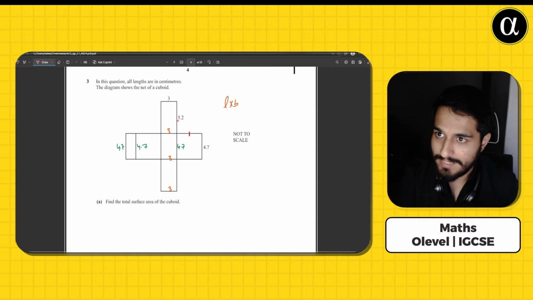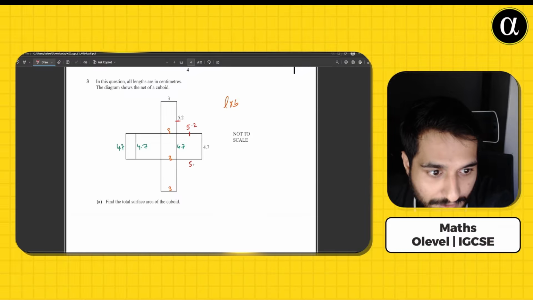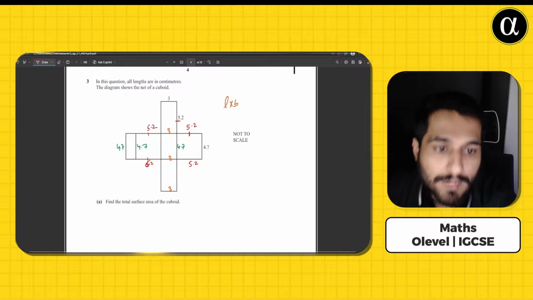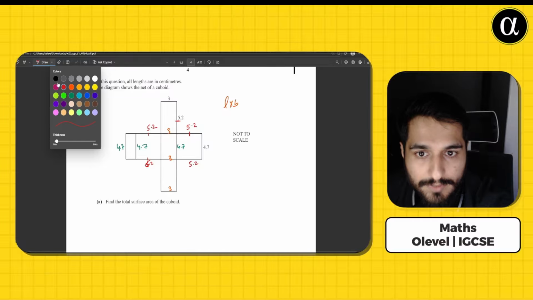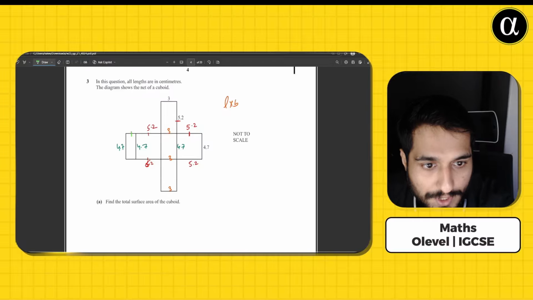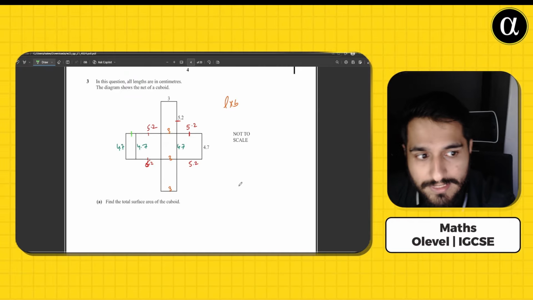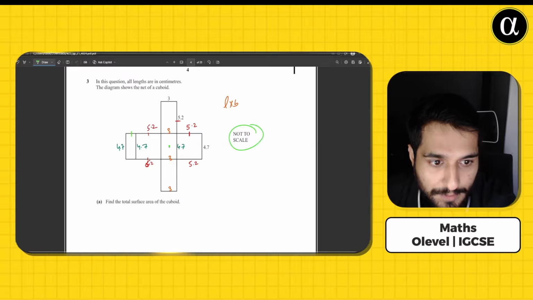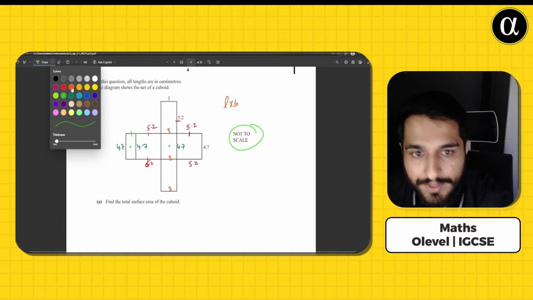Why? Because when you close this net, these two lengths would meet together. So this is going to be 5.2. This one's going to be 5.2, same as the other ones. This is 5.2, right? Now what else are we left with? We are left with this shape. For this side we need to understand that it's going to be the same as 3. Now you may be arguing, sir, that these do not seem to be the same. For that, the examiners mentioned that the diagram is not to scale, and the base is going to be the same as the top part, so these dimensions are going to be the same. Now this is also going to be 3, right?